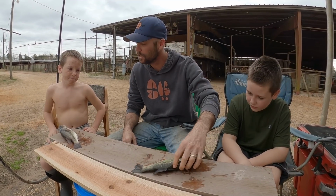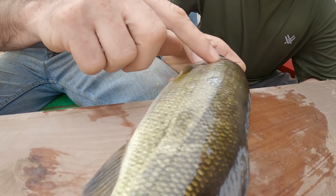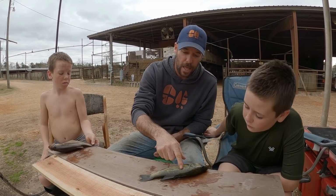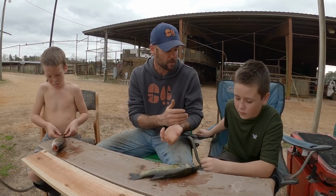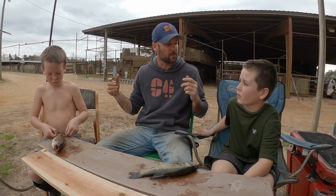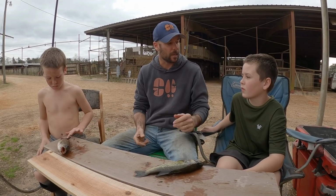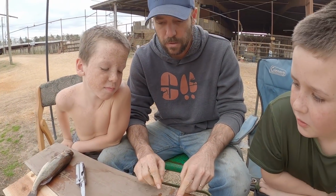So there's one cool thing about fish that we don't have. You see this line right here? That right there, all fish have that. It's called a lateral line. You know how I was telling you guys to be quiet and don't stomp around on the boat yesterday? That's because this line is a sensory organ, like our eyes and our ears and our nose, and our touch, our skin. So fish can feel what's around them. They can feel the vibration. So even when it's dark or the water's muddy, they can feel other fish around them. And they can feel vibration. Like if you step on the boat, they can feel that. That's called roe. So was this a male or a female? Female.